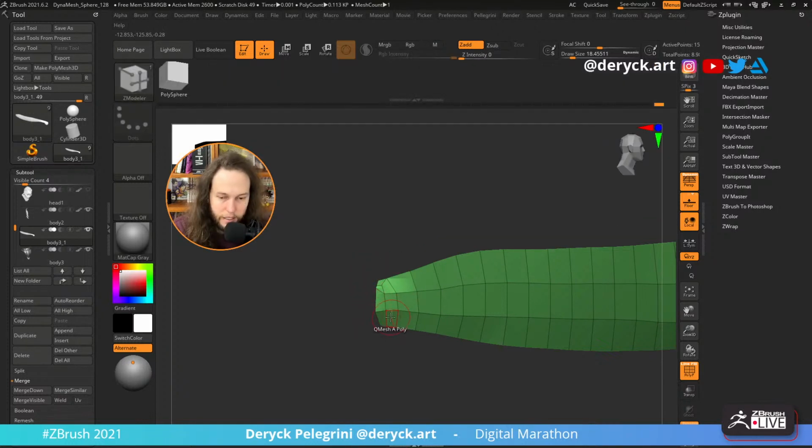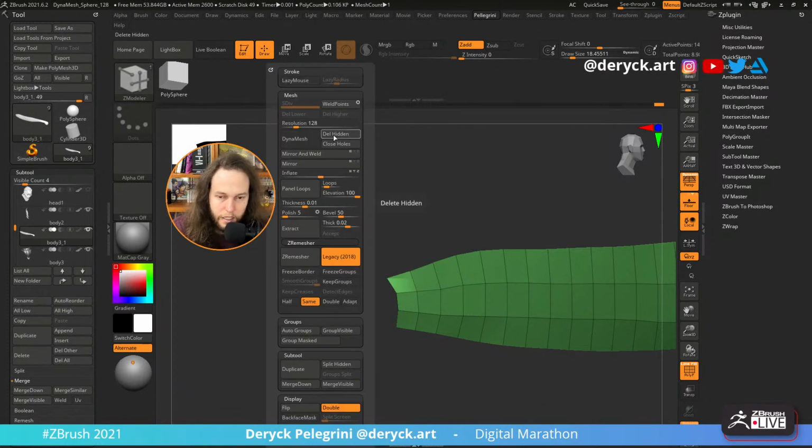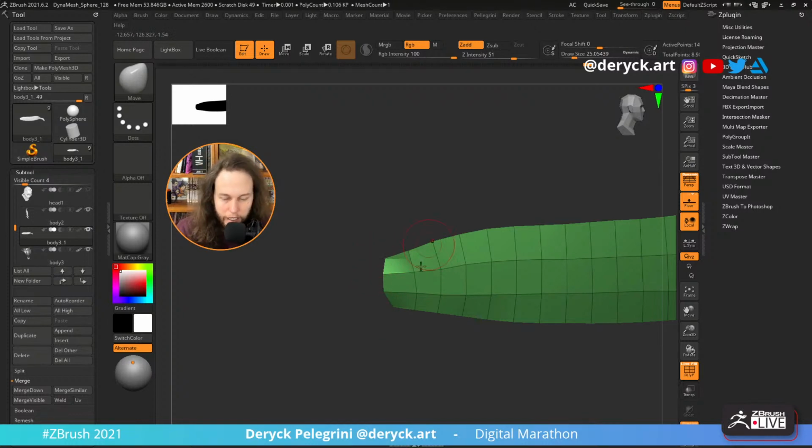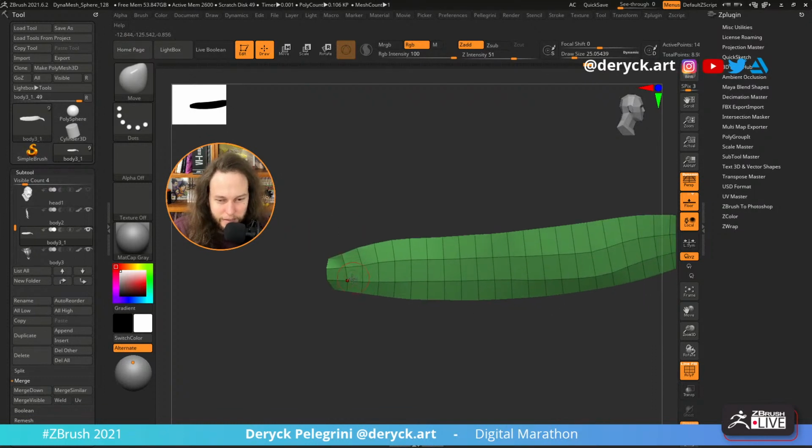But I can always come here and just delete those faces, and I don't need to suffer, because the zero mesher didn't give me the perfect geometry. I gotta work with what I have, and that's what I have, and it's okay. I can do this.